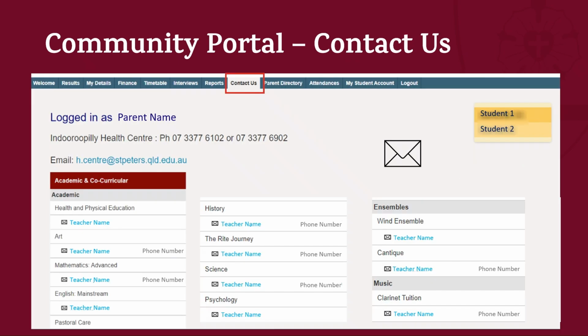The Contact Us page is a really useful list for parents. It displays all the academic and co-curricular contacts for the child selected to the right of the page. While for some contacts a phone number is displayed, we recommend using email as the first point of contact as teachers are busy teaching during the workday. Additional contacts are collated onto a Firefly page relevant to each subschool or on a relevant curriculum page. If you know the name or role of the person, using the Firefly search function can assist you in obtaining contact details.